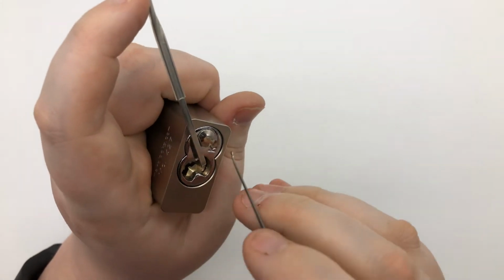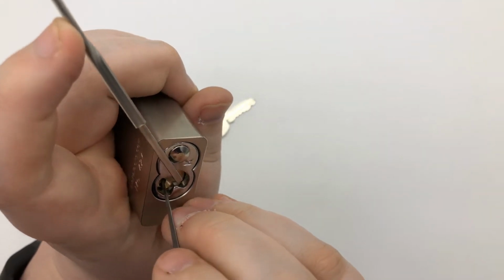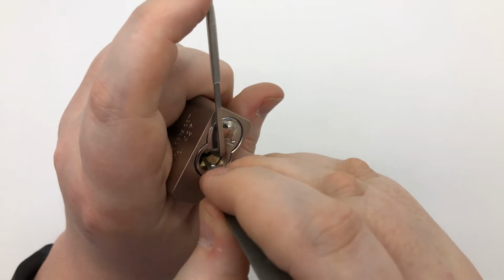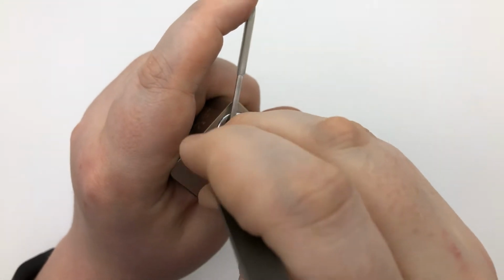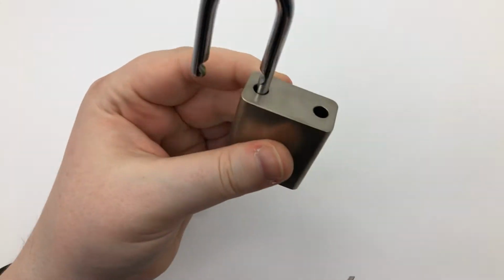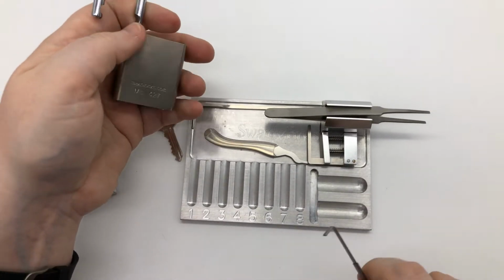It is not advised using tension tools like this, because what you end up doing is stretching the core here. So you just have to be careful when you do that. There we go, and she opened. So as you can see, this is actually a really tough lock to pick. I do have experience with it, so just something to think about.